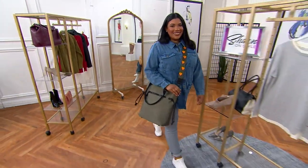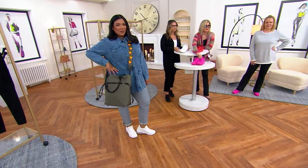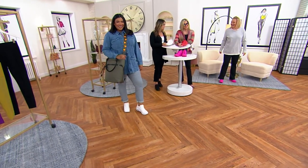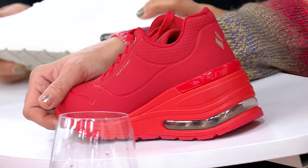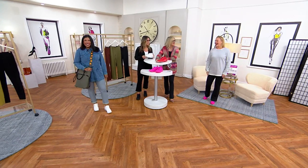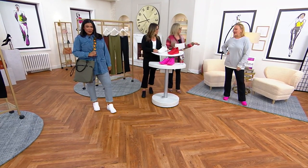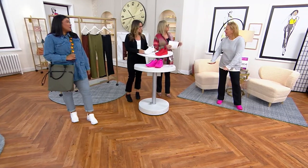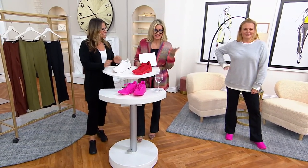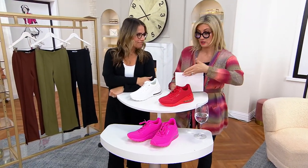2,000 out the door. White: 700 remaining. Fuchsia: last call — go girls. And the red. Jackie already has them in black, by the way. I do have them in black. She wears them all the time. Talk about burying the lead — we've been doing this for 10 minutes and you didn't think we'd want to know you're holding the black? I have them in black but I really want them in the pink. What do you like about the black? It makes my legs look longer, I can dress them up or dress them down. They're my sneaker. Check out of your cart — they're sale priced, and for easy payments that's a really great thing, because you don't get to pay in installments at other retailers.